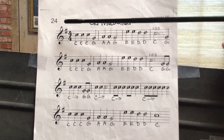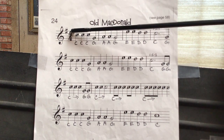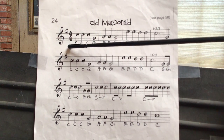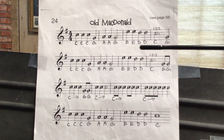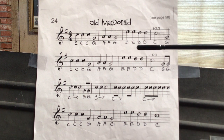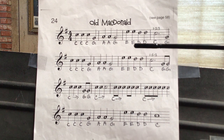But anyway, it starts out with 4/4. There's the time signature, meaning 4 beats fit into the measure and the quarter note gets the beat. And the notes in this are all B's, A's, G's, and a few E's in it. So that looks like there's no B's in it. Okay, so it's just a C, A, G, E, and D.